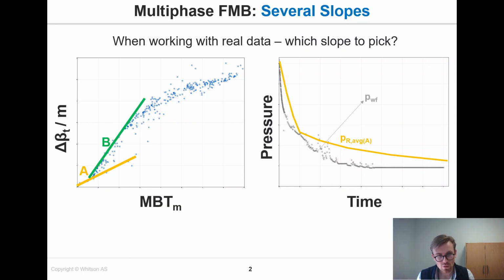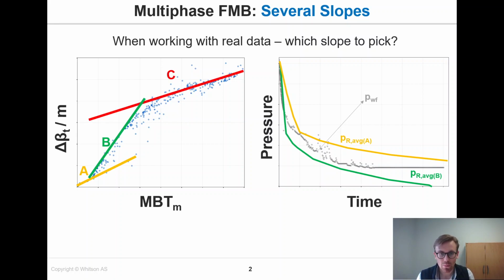And then you might see this transition period, which you very, very often see in this diagnostic plot, the slope number B. But if you use that slope, you'll end up with an average reservoir pressure estimate versus time that's actually below your measured bottom hole pressures, which definitely doesn't make sense. There has to be a delta between your average reservoir pressure and your bottom hole pressure that's positive for you to have any production. And we know that this well is producing fluids even after whenever this intersection here is happening. So slope number B is obviously a too small of a pore volume.